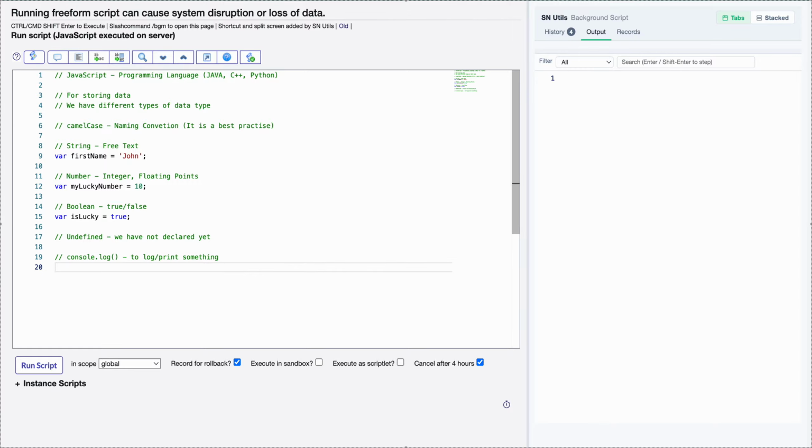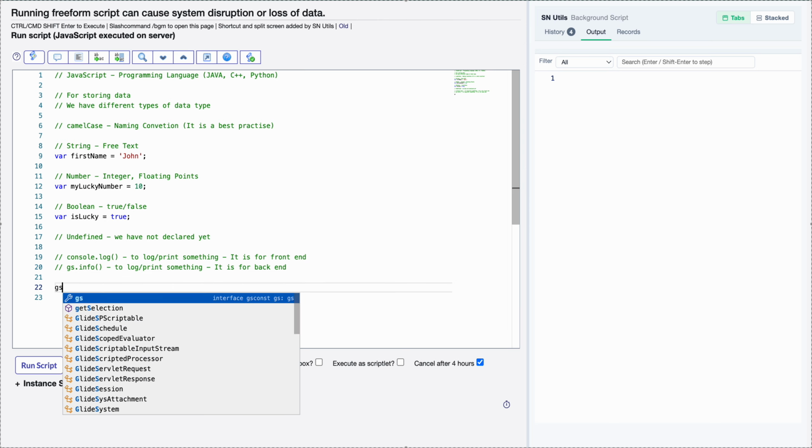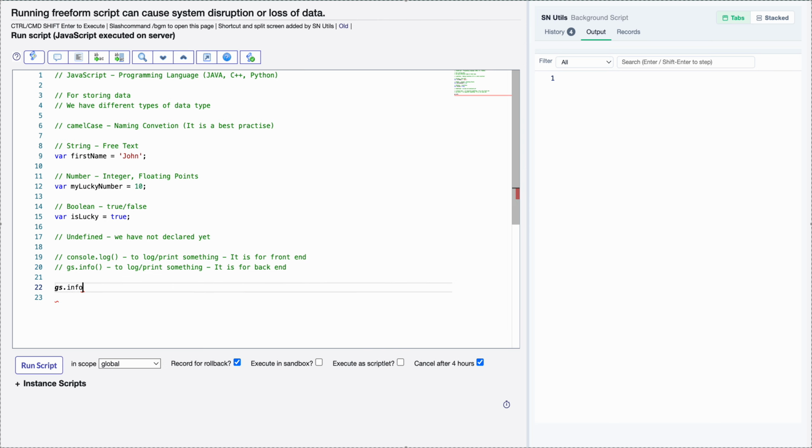Okay, it is for the front end. Now, the same functionality we have as gs.info, the same to log or print something, but for the backend. So suppose I want to print gs.info and I want to print first name.